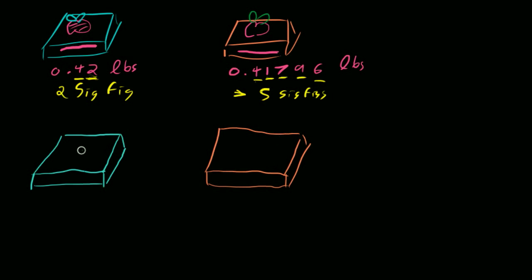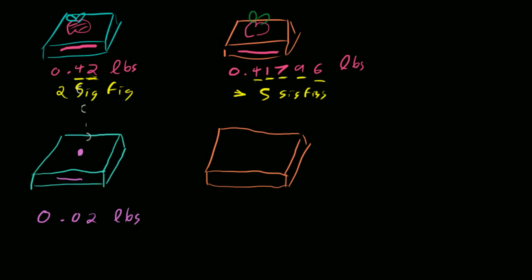Let's say I just placed one single grape. And again, I had my digital readout on the scale, and this digital readout told me that this grape weighed 0.02 pounds. So now my question to you is, how many significant figures is this? And you might be tempted to say 2 because this other measurement gave us 2 significant figures. And it's the same exact scale. So we should in theory know as much information about anything we put on top of the scale.